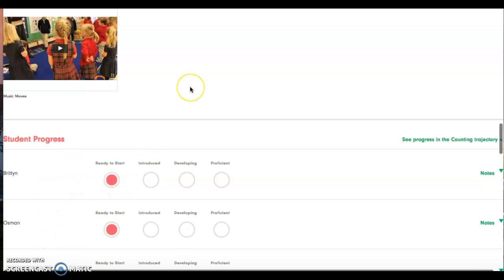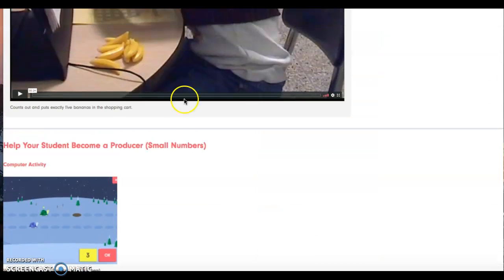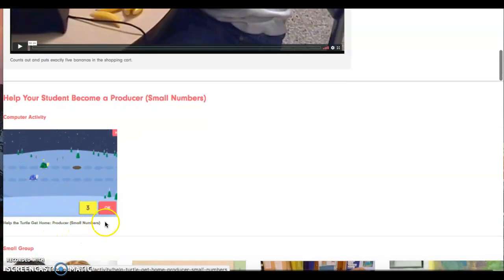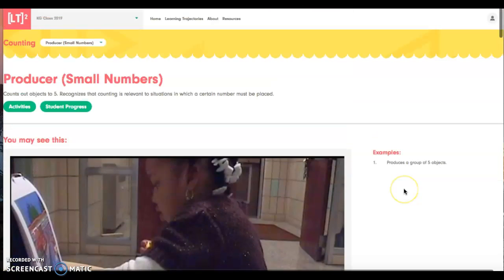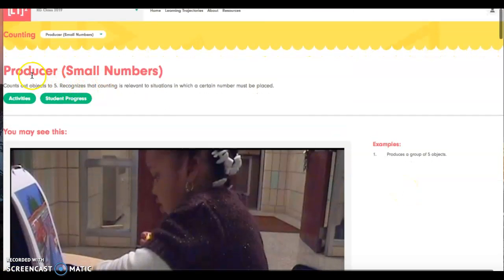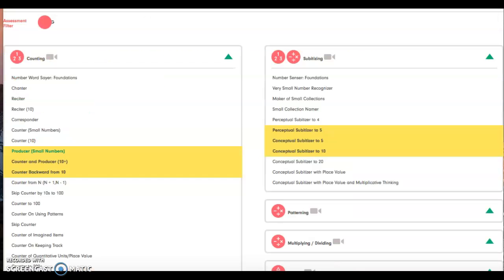I have whole group activities, and I have already included students to track their progress. There are also computer activities where the child will practice this skill. When they are complete, I can see if they are being successful or need to perhaps move down a level, or in the other case, move up a level. So I think I will find this very useful because it is a great resource on the progression in the early development of children.